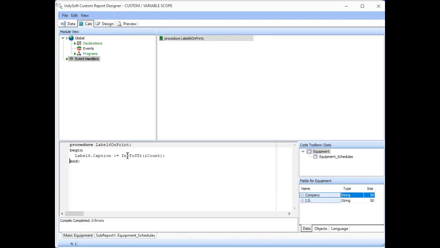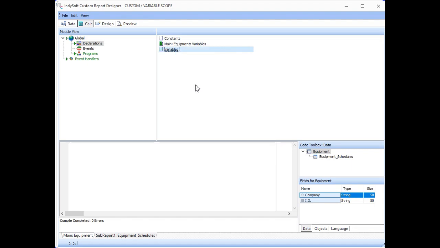Now, along with that, if I go ahead and get rid of all of those and go to my declaration and delete that, something else you'll notice is we have programs. Programs allow you to write little bits of code to do utility work that you're going to do a lot of, and you don't want to write the same code over and over again. For example, here you'll see I've got this int to string iCount.